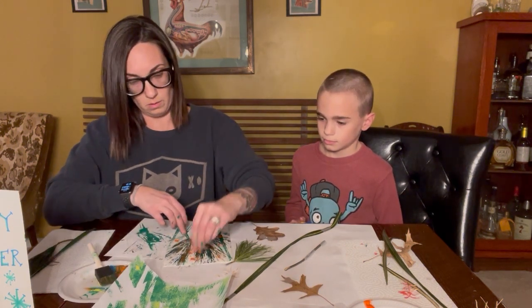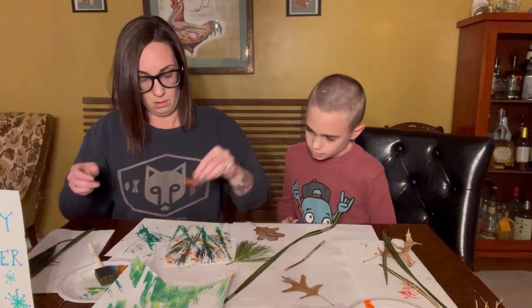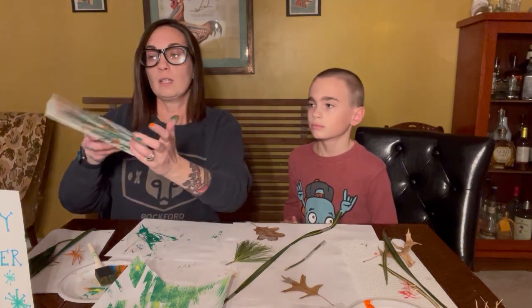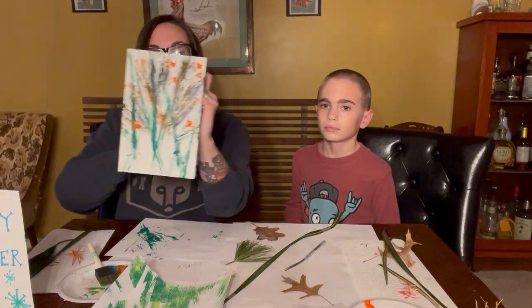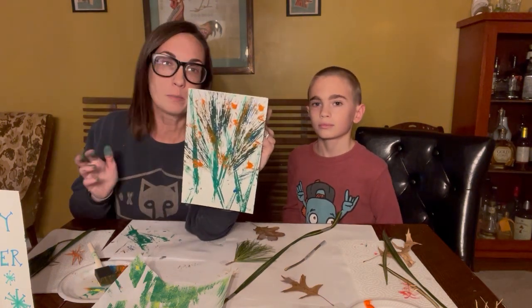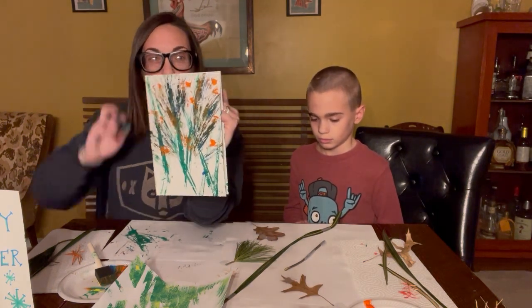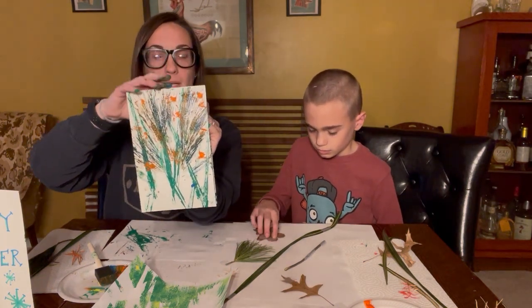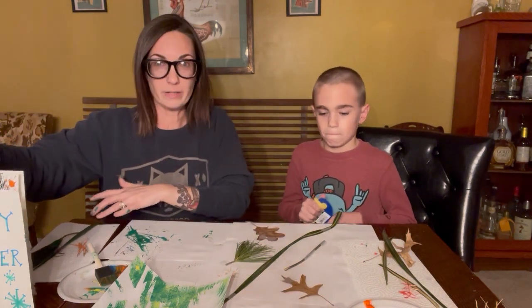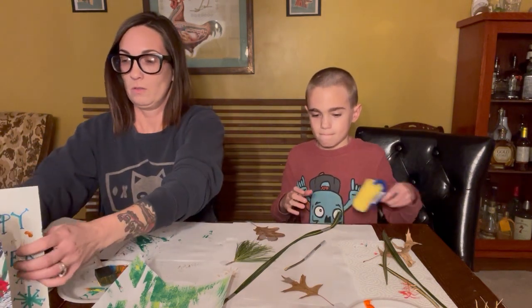So we'll do some of that to create a little something. And then I could, like I did with the other one, write a fun little message on the inside and send these to people you might not be able to see right now, because some people still aren't able to travel and see loved ones and friends. So there is my little winter card made out of organic materials that I found outside in the winter, maybe left over from summer or fall.